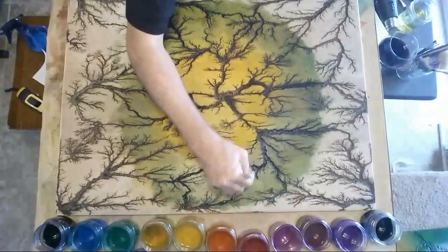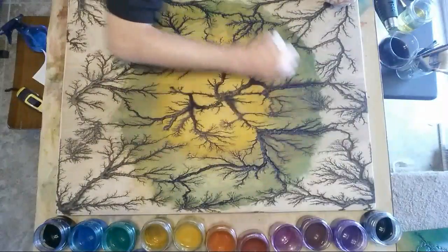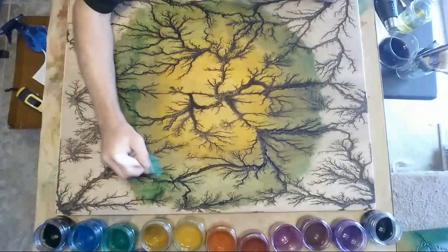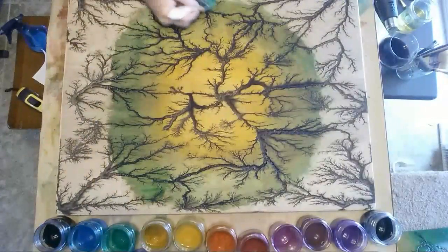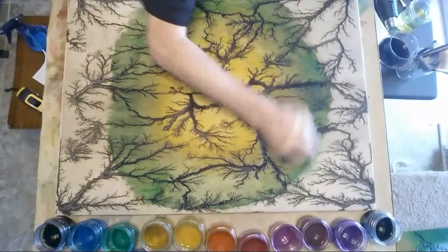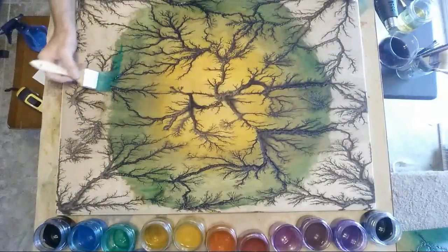What I'm trying to do now is just get that nice blending going on from the yellow into the green. There we go, it's looking good. Mix up some more green, tearing through it.